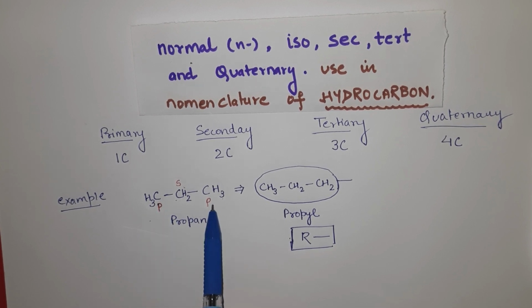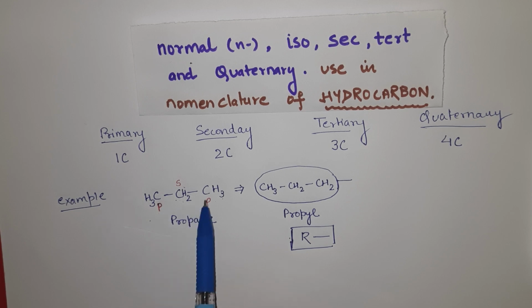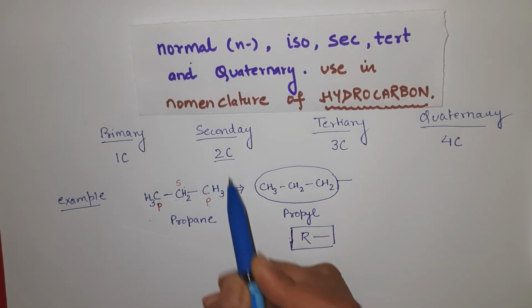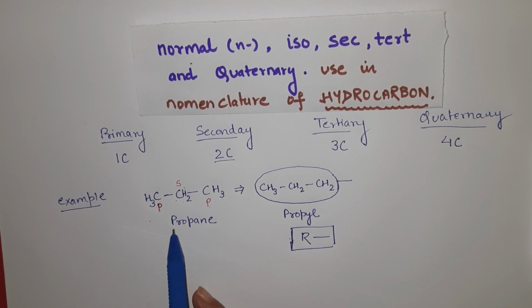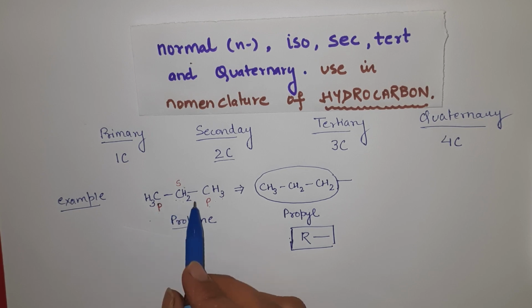Let's say it's a straight chain and has 3 carbon in it. This carbon is attached to one carbon only. So this carbon is what? Primary. Same as this carbon is also bonded with only one carbon. So this carbon is also primary. But here you can see this middle carbon is bonded with 2 carbon. That's why I have written here 2 carbon. So this carbon is secondary. The name of this alkane is propane. Prop we use for 3 number of carbon and ane because it's an alkane having only single bond in it.